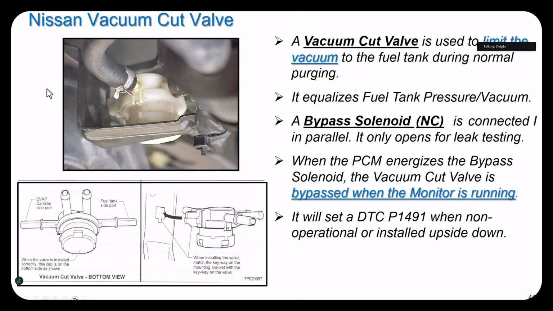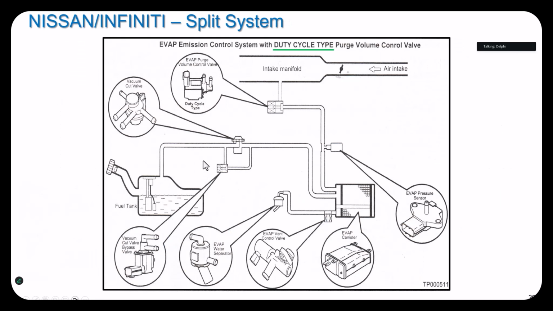Now, when you get into this valve, I showed you earlier, this one right here, I want you to look at this. This plastic valve I'm going to show you is saying that when we are under normal purge conditions, purge opens up, we draw the vapors out of the canister, the pressure sensor sees a little bit of vacuum, knowing there's flow. This thing becomes a restriction in the system, so you're not drawing from the tank. You're not sucking your tank down. What happens is when the monitor test goes to run, this solenoid is energized, and now you allow full vacuum to go back to the tank to quickly run your large leak test.